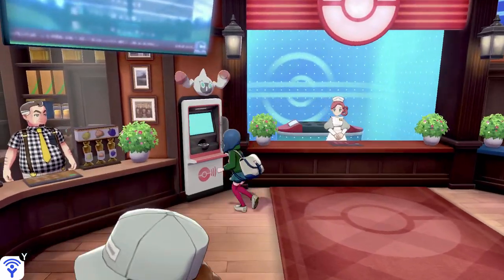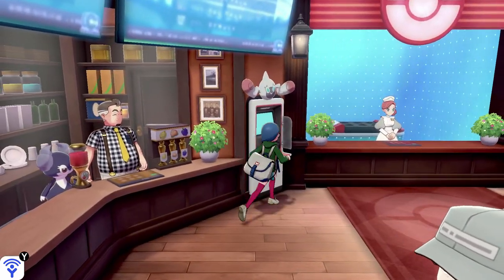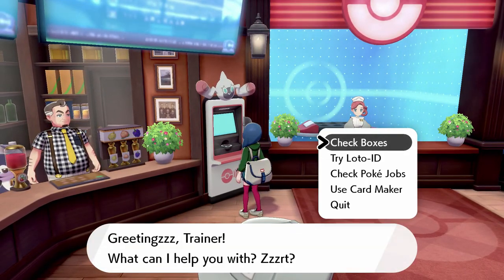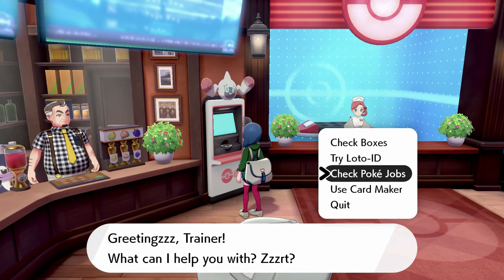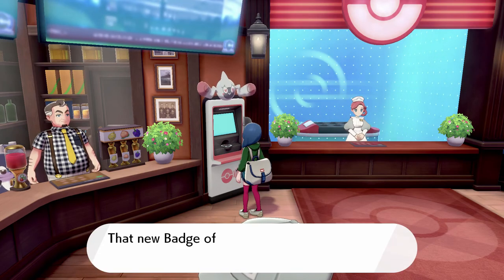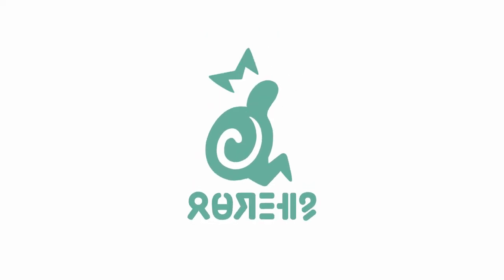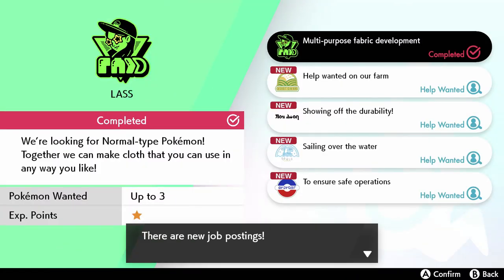You just got to talk to the... what's this thing called? Rotom. It's Rotom, that's right. Talk to the Rotom PC. Okay, so... job completed.